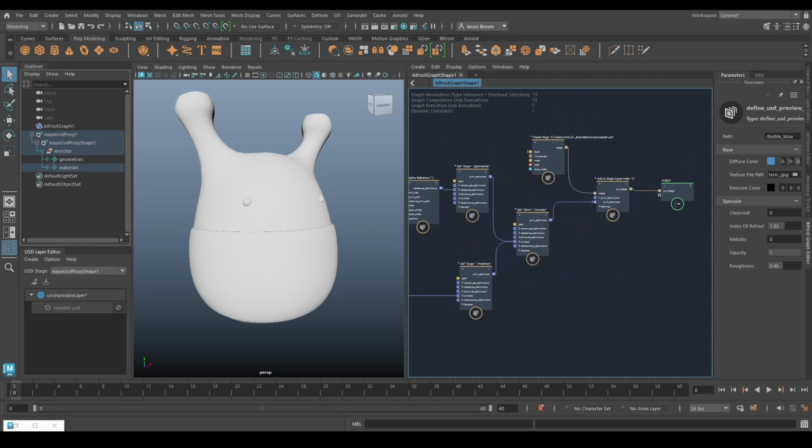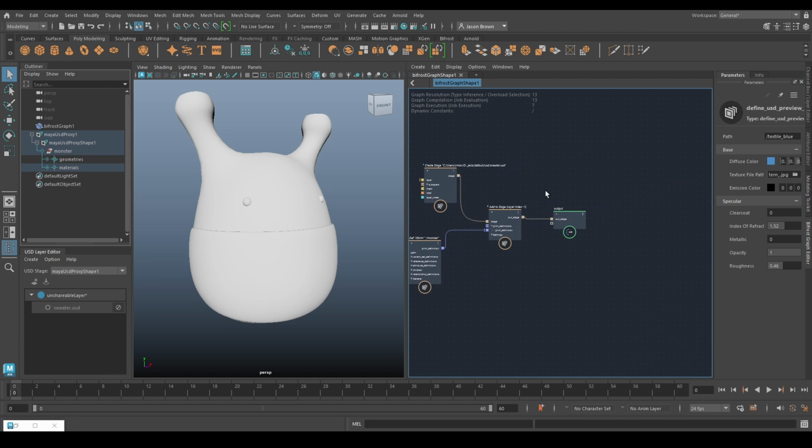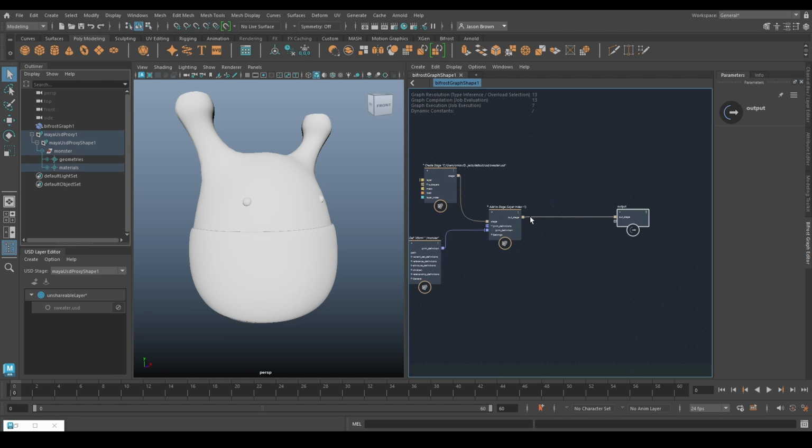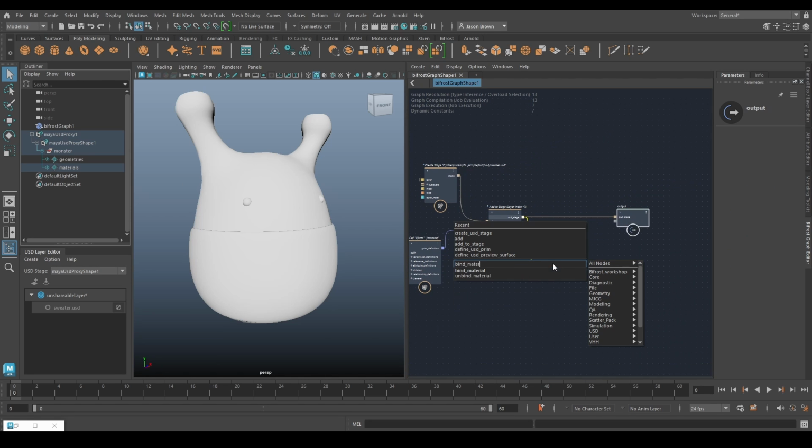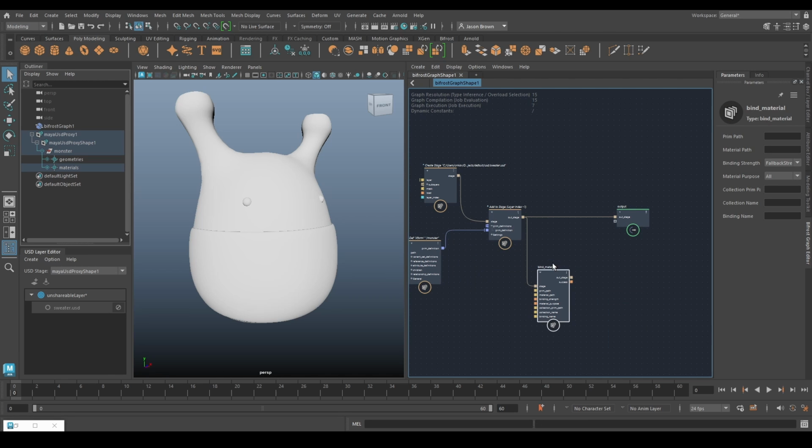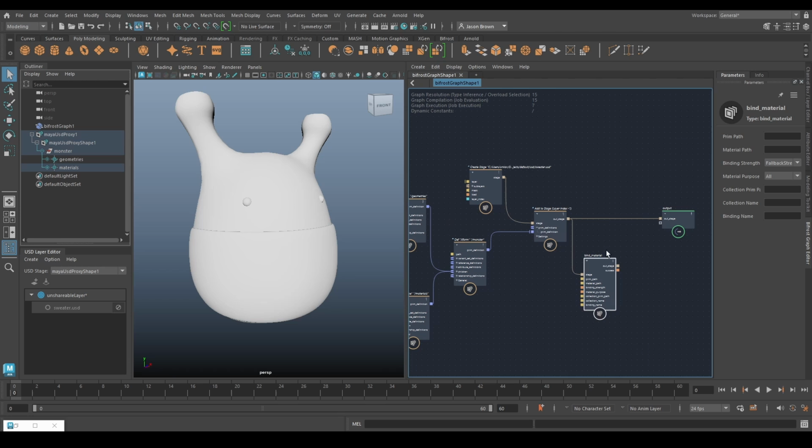What now? So it's really good to have materials, but it's no good if we can't see them on the object. So that pretty much leads to where we're going. And that is, how do we bind materials to a USD object? Let's start with this body. So after we've added all of these to the stage, I'm going to take this, bind material. So we're just binding a USD material. It's doing exactly what you think it is and exactly what it says it does.